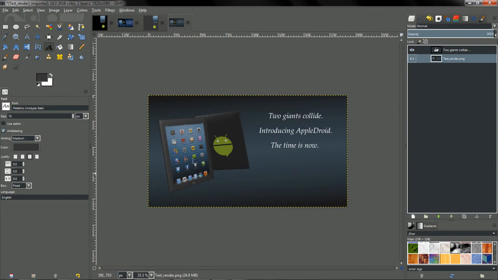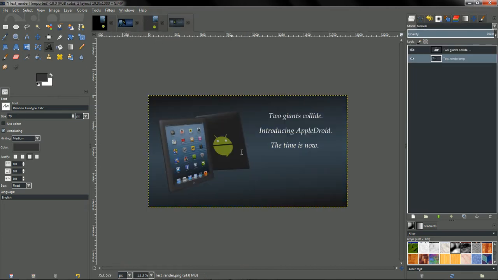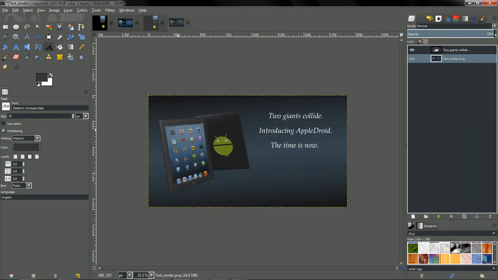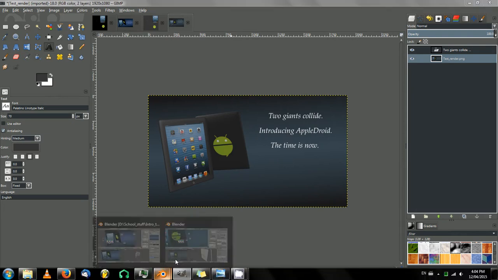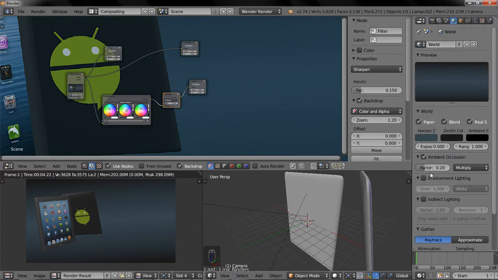So this is a basic tutorial on how to create an advertisement. If you want, you can aim for something a little bit more like this. The tutorial version wasn't as professional, I'm sorry about that, but it's once again just trial and error. I took about 2 or 3 hours just doing the colors on this image here. But of course, it's not like that for everyone. Some people can do it in just 5 minutes. But by all means, go ahead and just play around with the settings, and you should get something a lot nicer than what I have, hopefully.